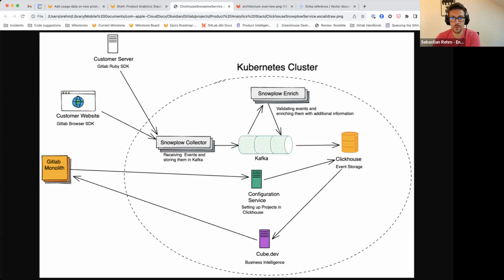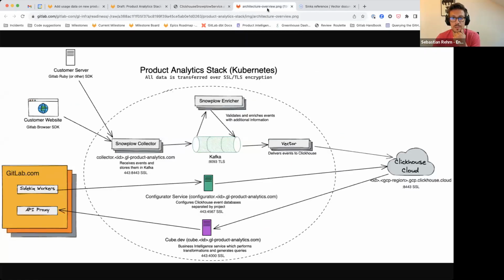I'm going to share my screen just to visualize what I'm talking about. I'm not going to reiterate this in detail, but I think most of you probably have heard beforehand that we're going to need to change a few things to support ClickHouse Cloud.